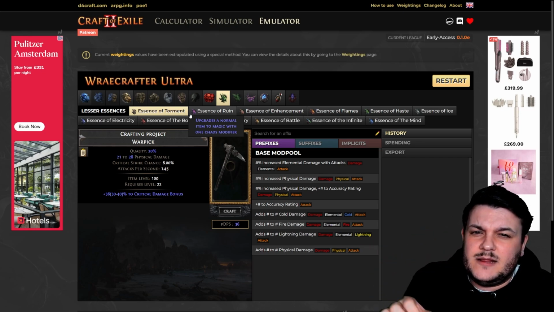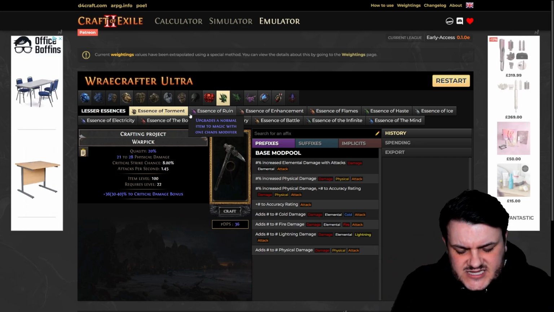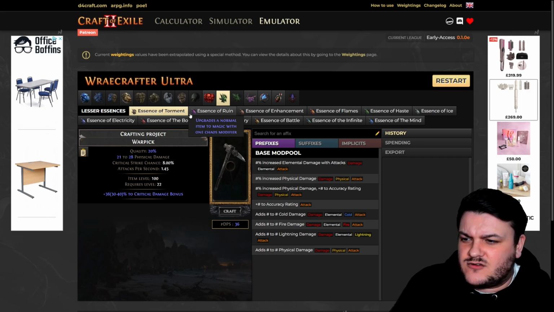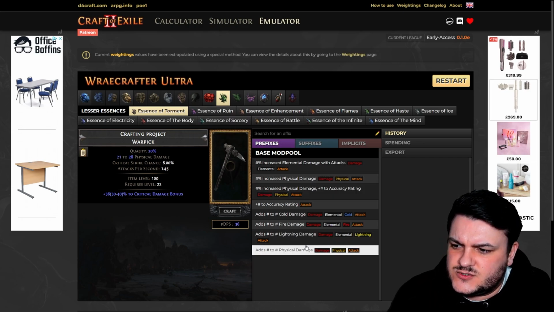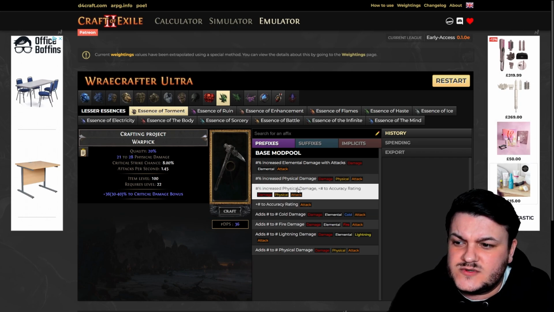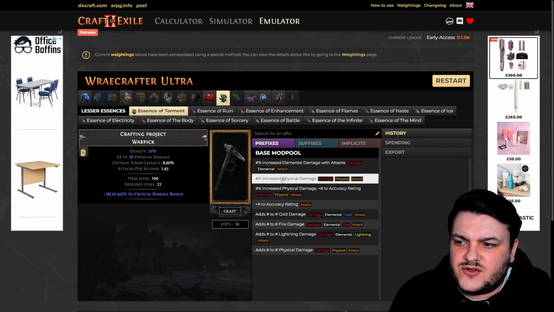We can really perfect it so we could actually get more percentage of physical damage and accuracy, which is this one that you see here. So if we go to prefixes, we can see we got the physical damage, we got the physical damage and accuracy, and then we got the increased physical damage.